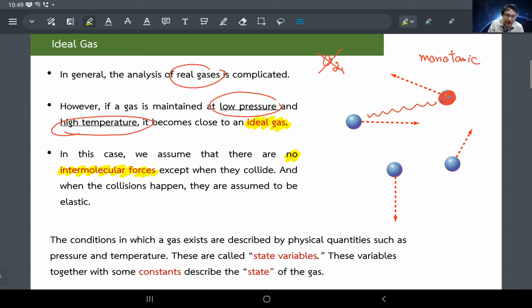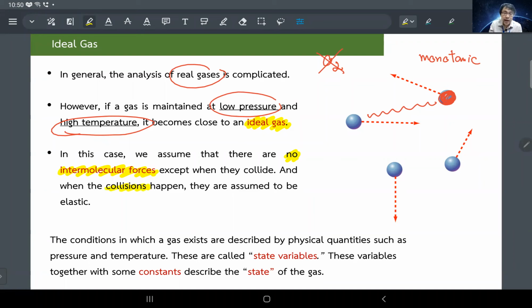However, you might think, but are they going to bounce? I mean, they can collide though. There are tons of collisions, because we talked last time that there are millions of molecules in this room, for example. They're going to knock each other all the time. But yeah, that's fine. Knocking is not interacting. Well, it's interacting in a way, but if we assume that the collision is still elastic, then we still allow collision to happen.